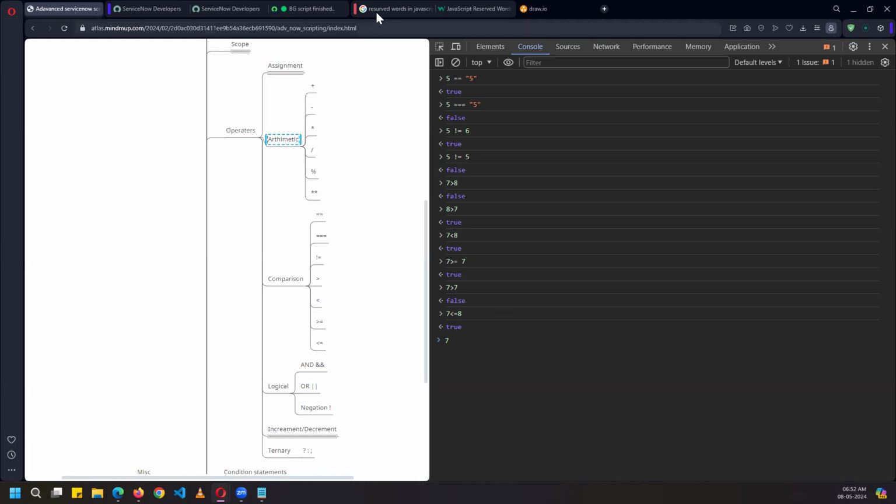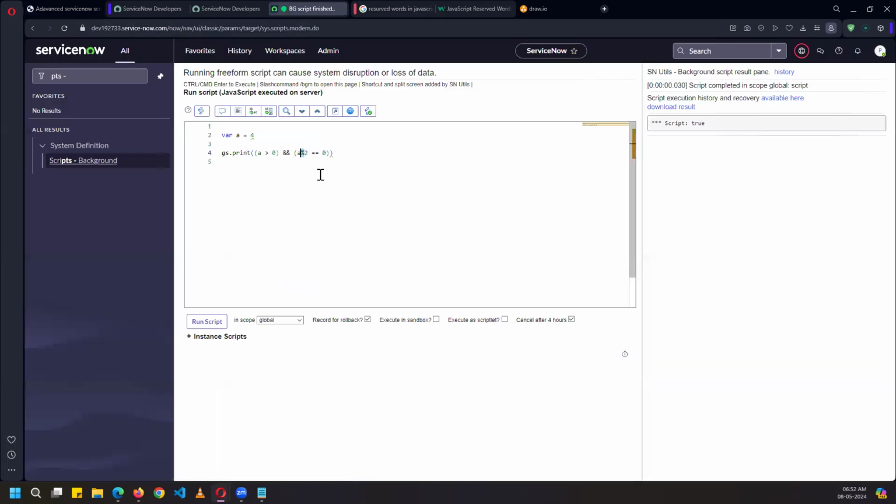Suppose I'm dividing 4 by 2. The division operation will give you the result 2, and the percentage sign is called the modulo operator. This modulo operator will give you the remainder of the division.